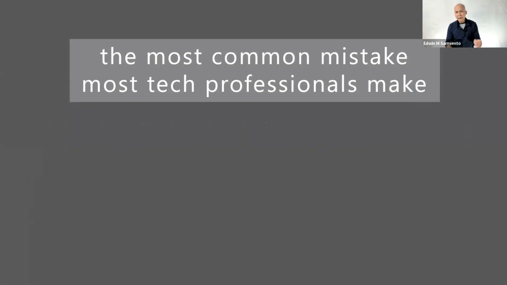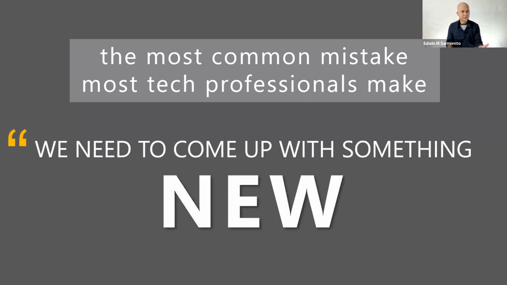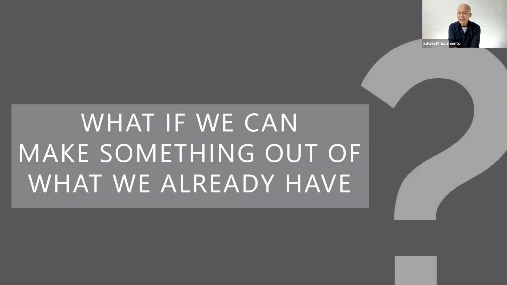And the idea behind this is that most tech professionals, myself included, I'm not excluding myself from this, make this very common mistake. We think we need to come up with something new: new features, new benefits, new this and new that. And the reality is sometimes innovation and creativity spring from the most common things, the things that are already right in front of us, right? So what if we can make something out of what we already have? In fact, this is the whole gist of the presentation today. What if we can make something out of what we already have?